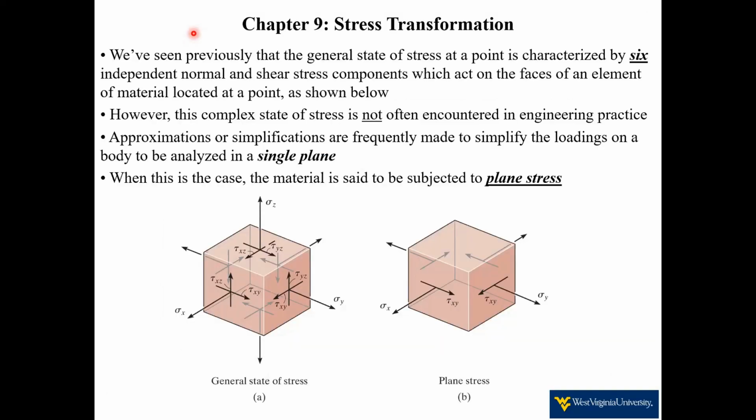So in the first couple sections of Chapter 9, the ones that make up this set of lecture slides, we're going to develop the equations if we were to rotate to any angle, and then we're also going to develop the equations to find the maximum normal and shear stress values and the angles at which they occur. So that's, in the end, what we generally care about for design purposes.